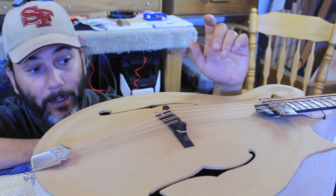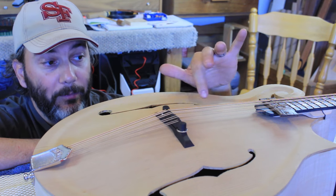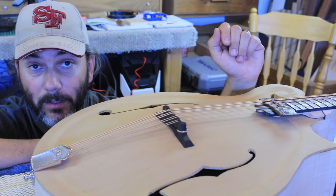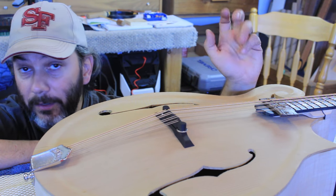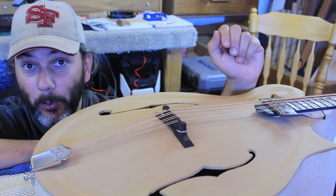So I might just do that and clean everything up, do another reading, and if I'm within like 5 cents of the E flat, D sharp, I'll probably leave it there and take a note in my notebook for the next build.